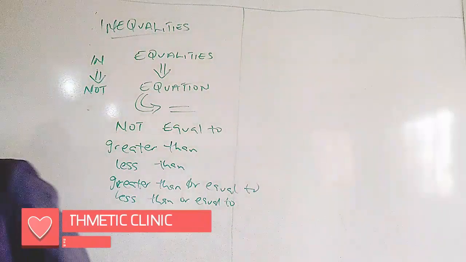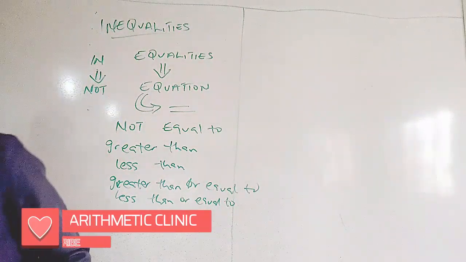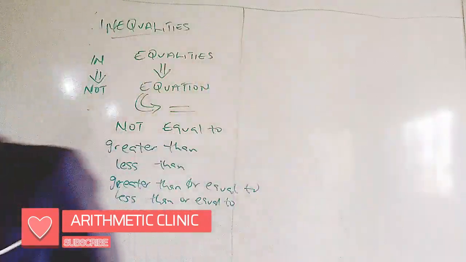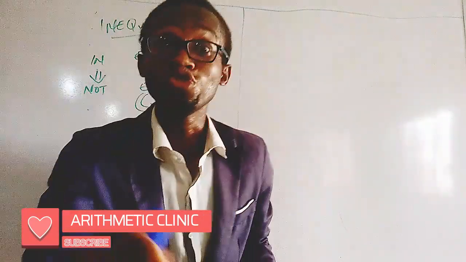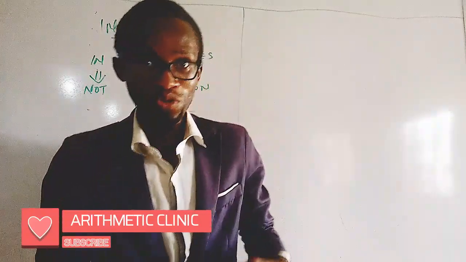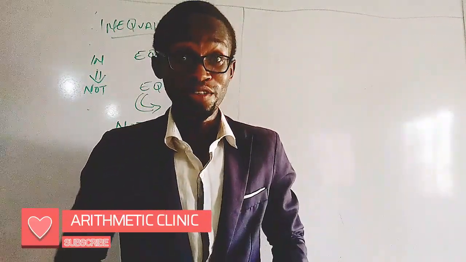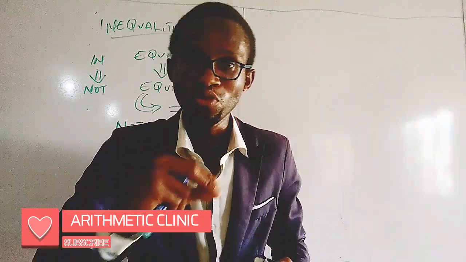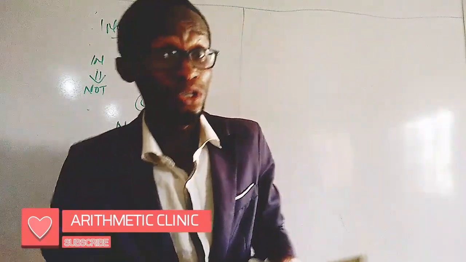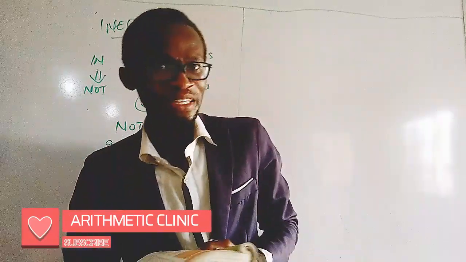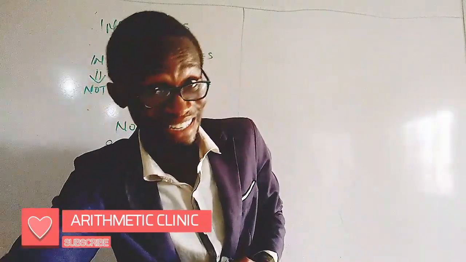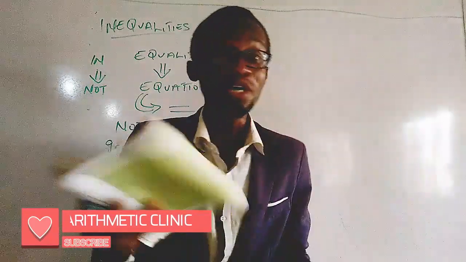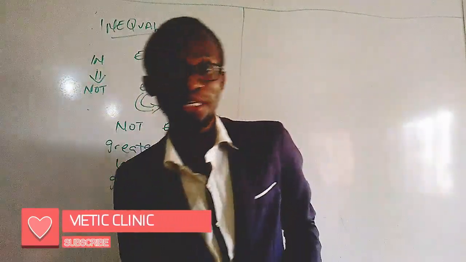So that is a kind of practical application of inequalities. It's used for comparison. Like those days, especially here in Africa, you want to choose, so you lift both of them to identify which one is heavier. By the time you are lifting them, you cannot tell exactly the weight of any of them. But based on comparison, you can say this one is heavier than this.